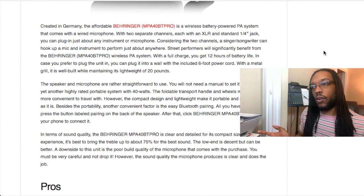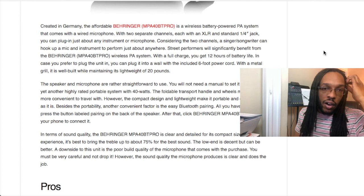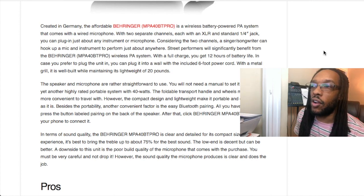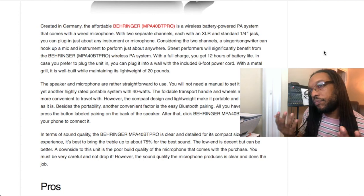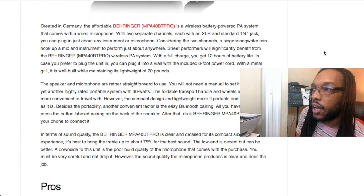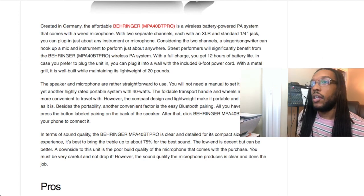They might just want it for home use or something simple, like if they're having a cookout or a family reunion, something they want to talk on. So they don't really need a serious mic, just something to project. So that's a good balance. You must be very careful and not drop it. However, the sound quality the microphone produces is clear and does the job.